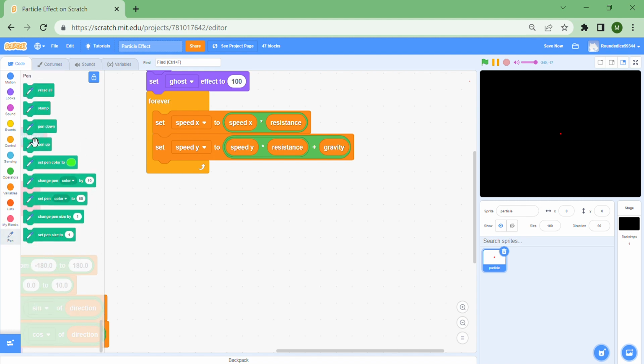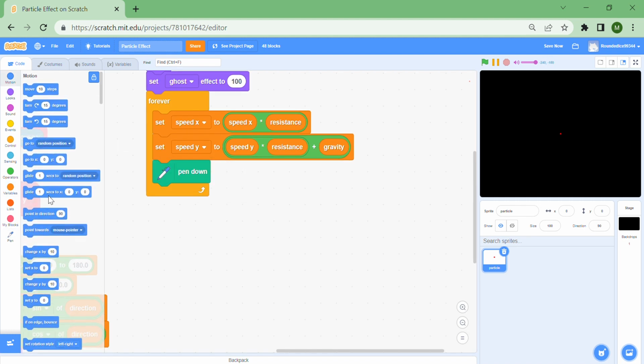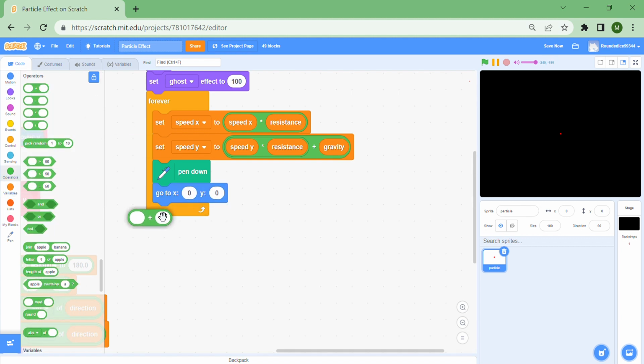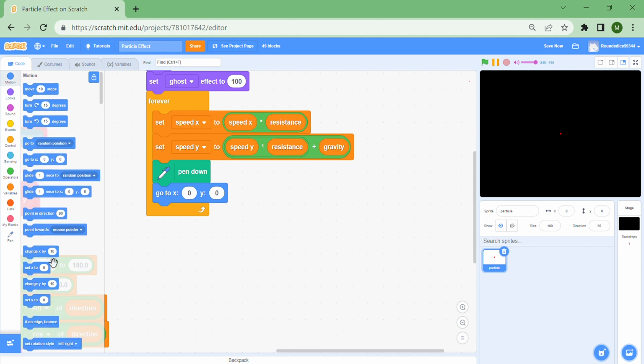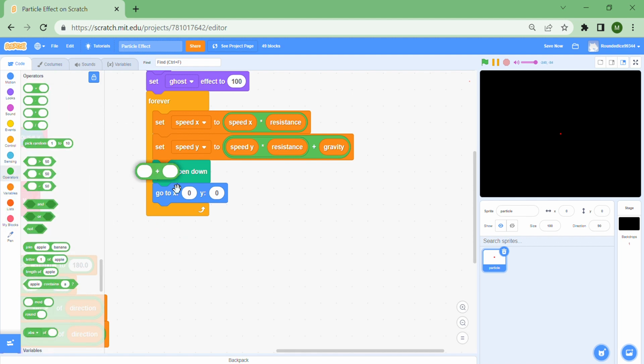And then you need to put the pen down and then go to x of, since we want to not have change x and change y, which might seem normal for many games, because we want to change x and y at exactly the same time, you can have them in one block.